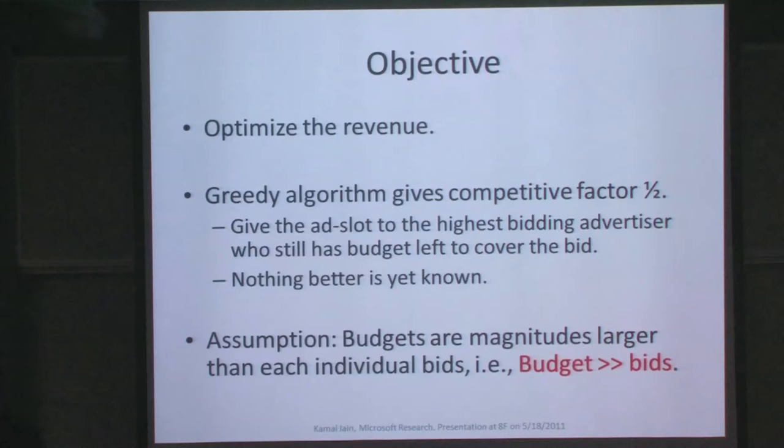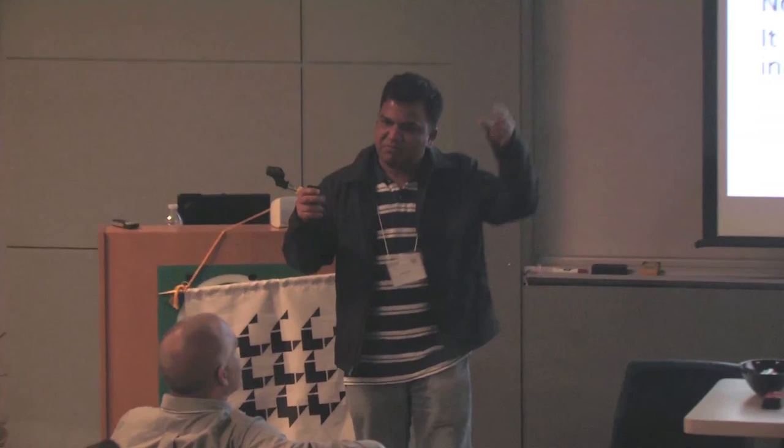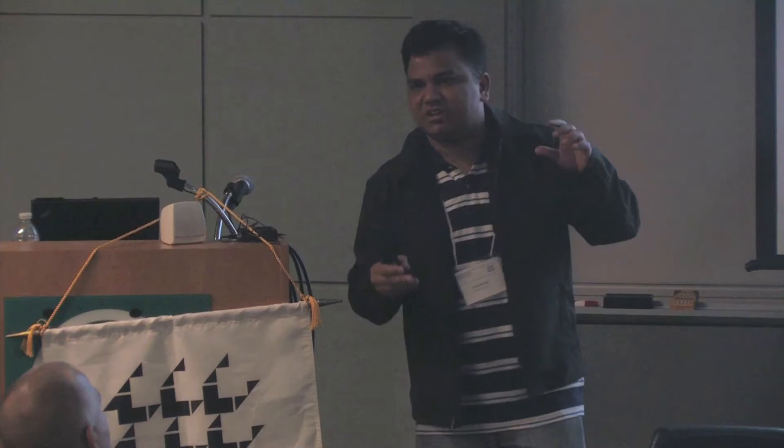You have a question? I just wanted to see the model. What's the algorithmic problem? So the algorithmic problem is matching the audience, which is coming online, with an advertiser so as to maximize the revenue. So it's a matching problem. Audience comes. Various advertisers say, oh, this audience is worth 2 cents to me. Others say, this audience is worth a penny to me. And somebody says, oh, it's worth 10 cents to me. And then you have to match this audience to one of the advertisers so as to maximize the revenue. And the constraint is, you can't charge more money than the budget of an advertiser. There's no click. Okay, it's an assignment problem.